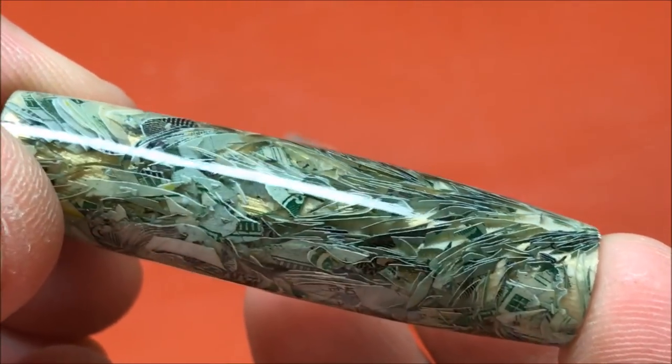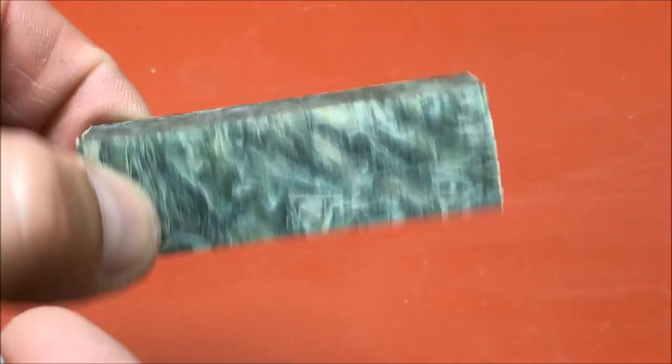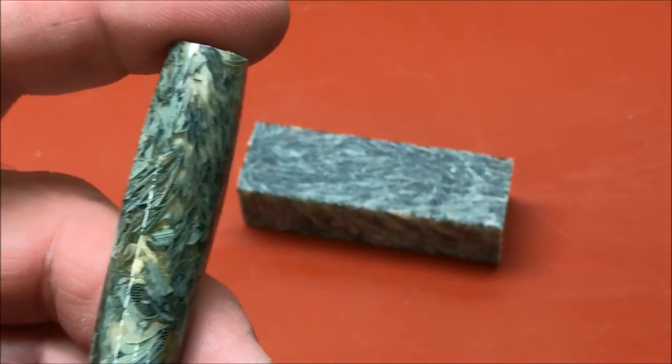I just am really kicking myself for not painting the tube, but I know now what to do. I've got another blank right here. This one I will be sure to paint, and I will be remaking this because I think I want this for my pocket. I'd really like to thank you for joining me in the shop for this project.